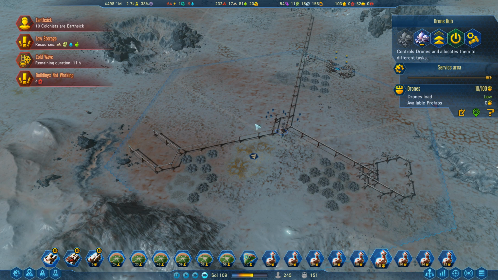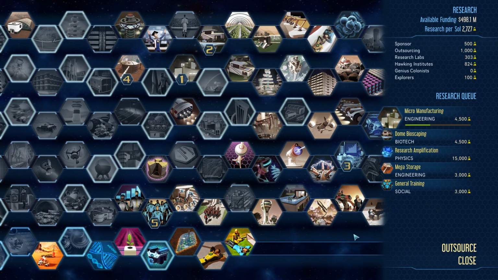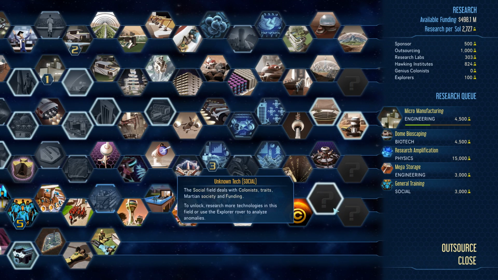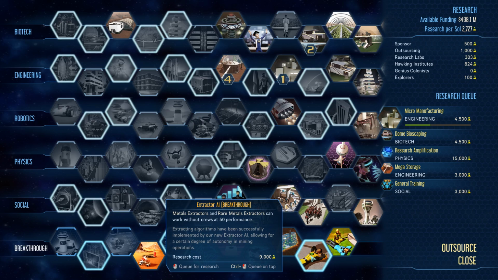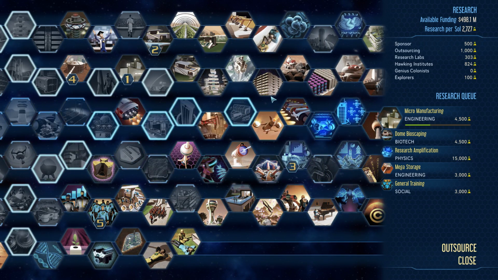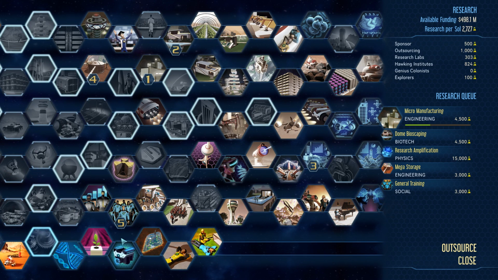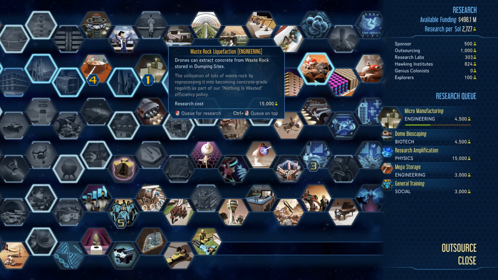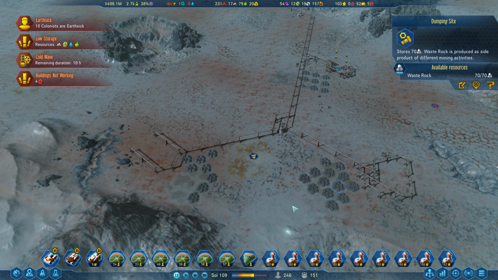I'm gonna need these drones here for when I am ready to convert waste rock. Which, where is that? Waste rock liquefaction. We do have the technology available, don't we? Did I unlock that in the other Shadow of Elysium, but I haven't done it here yet? Oh, there it is. It's right there. Waste rock liquefaction. Yeah. That's going to be good.